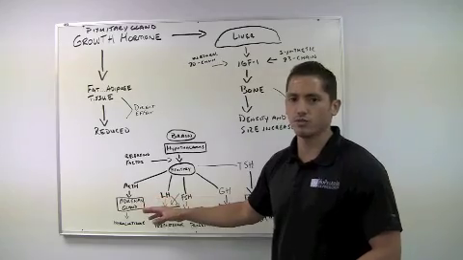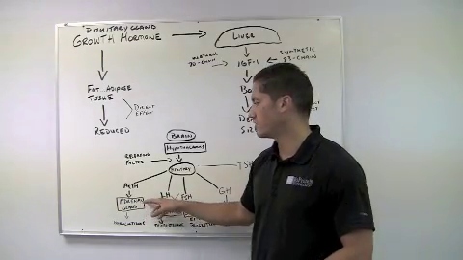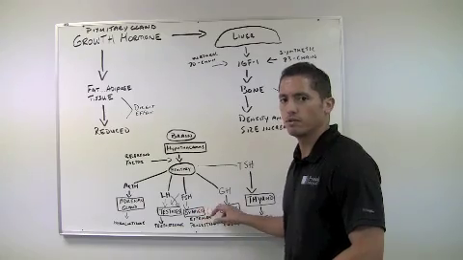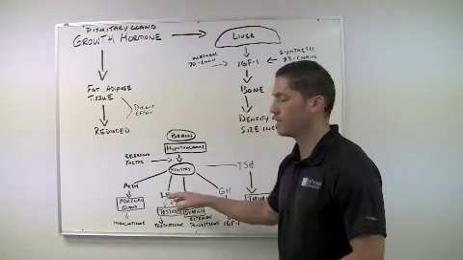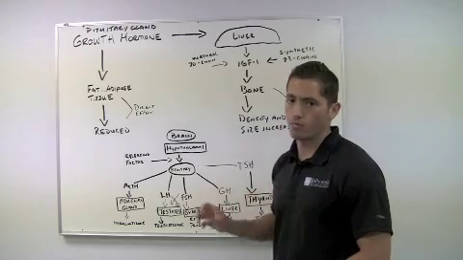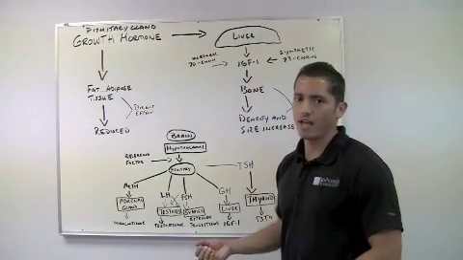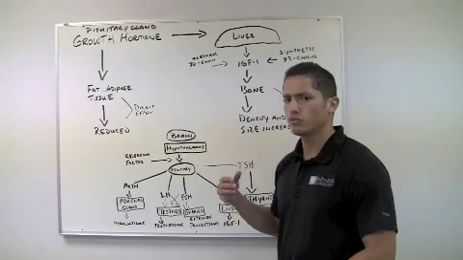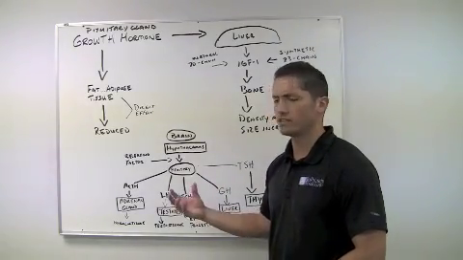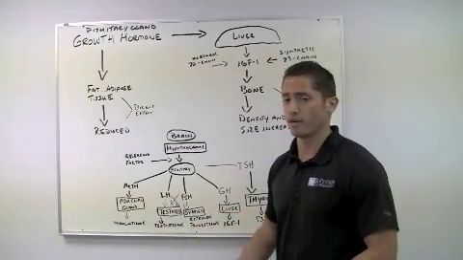Because basically as you age, it's not that these hormones lose their inability to produce, it's not that these glands lose the ability to produce hormones. It's the fact that they lose the ability to release and utilize these hormones in an efficient manner.